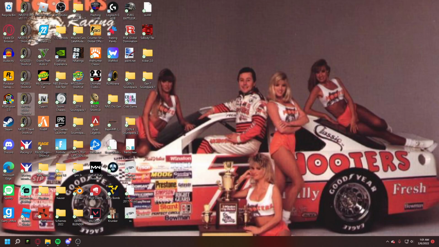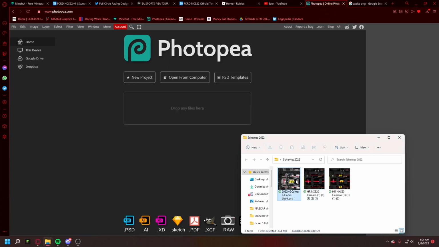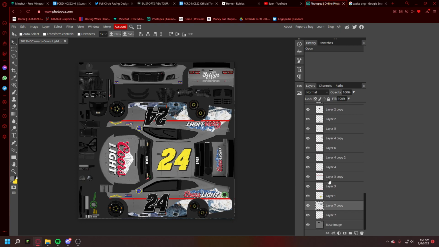Actually, let me go to my desktop here. Let me find it. It's another scheme. There we go. Pop this up. This is one I'm going to use for Ro-Racing. This is what I'm using this season. This is a PSD, so this is one I made. This is one of my more detailed schemes. I want to use this from here on out because we just had a Darlington race today. I raced a Gordon throwback, so now I'm racing one of my custom Coors Light cars. This is one of the more detailed ones I make. I made it the same way, just more detailed, more thought put into it.